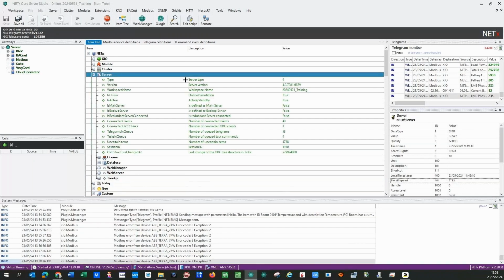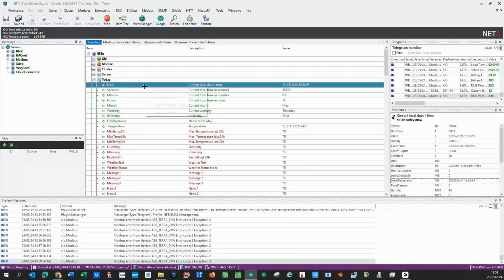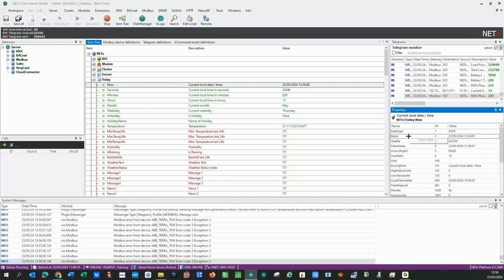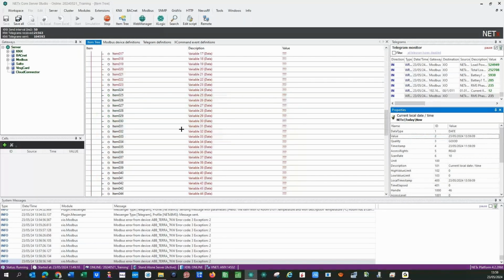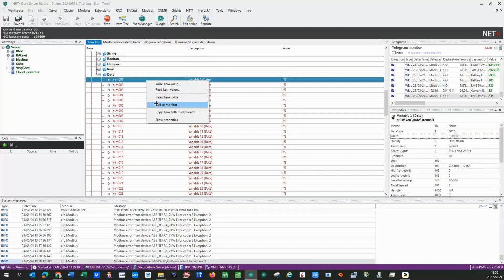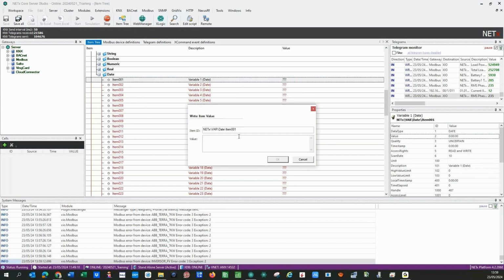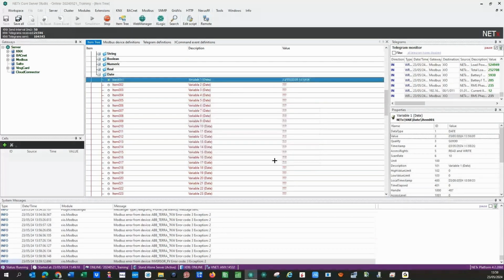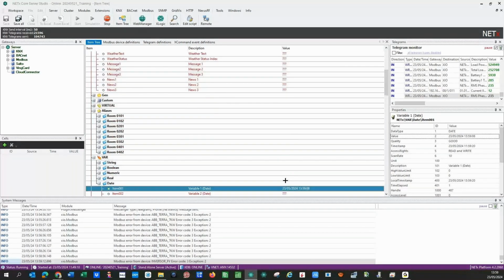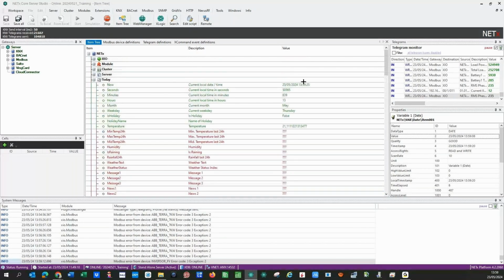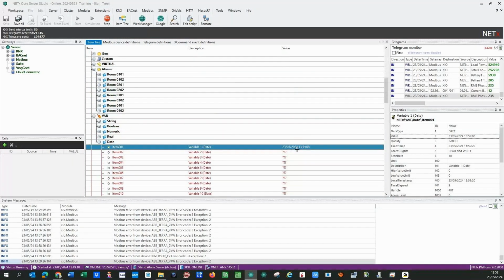If I copy, not server, is today. If I copy this value, the copy value, and I paste here, we get this fixed value, and we can compare this dynamic value with this fixed example. Okay, this was just for you to understand what we did.